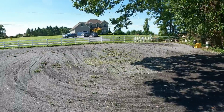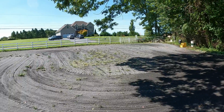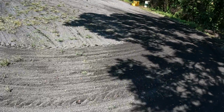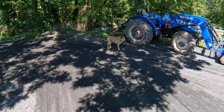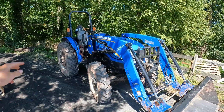Okay, well that is the first pass. Honestly, it really did a good job of leveling the ground out. The only problem is that this grass right here is pretty well rooted in. So I'm gonna go over it another time going the opposite direction. Might be able to pull more grass out of it. Right, Scoots? But definitely looks a lot better. All right, time for round 2.